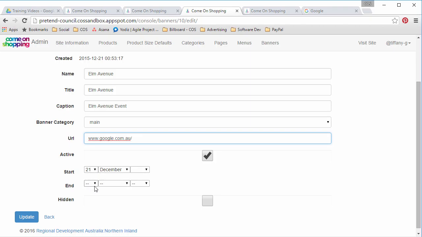Start or end dates should be fine, unless you're only going to put it up for a couple of days. Then you could make your end date, today is the 28th, could make it the 2nd of February or something if you wanted to, and a year obviously, but I'm not going to do that. Don't worry about the hidden option at the moment, that just seems to confuse things. Really you just need active or inactive, and that's whether or not it's viewable to the public or not. So if it's not checked, nobody can see it. If it's checked, it'll show up on your site, and then click update.